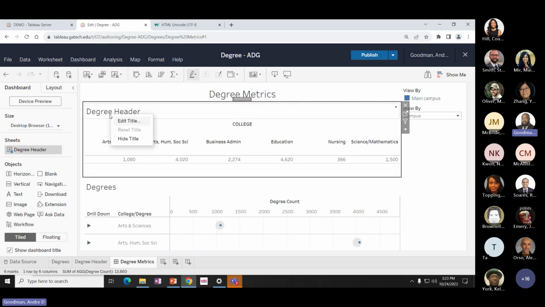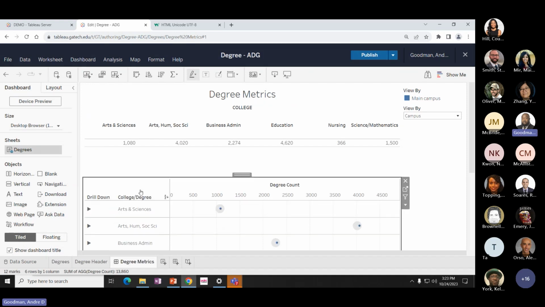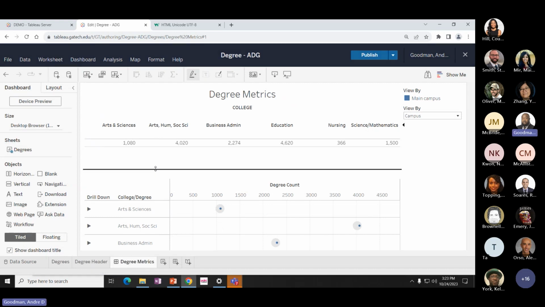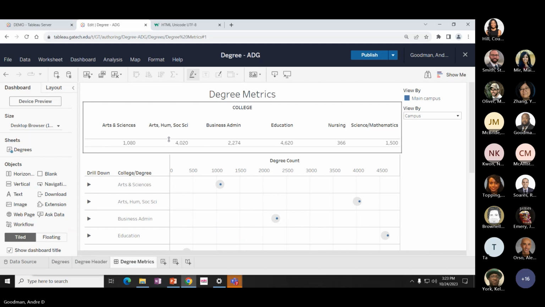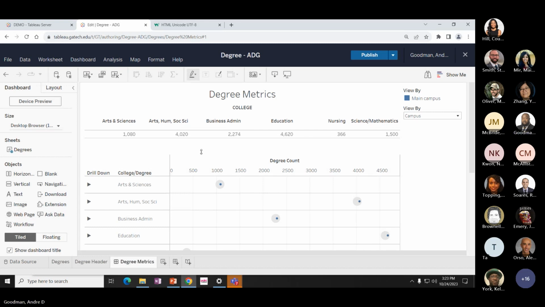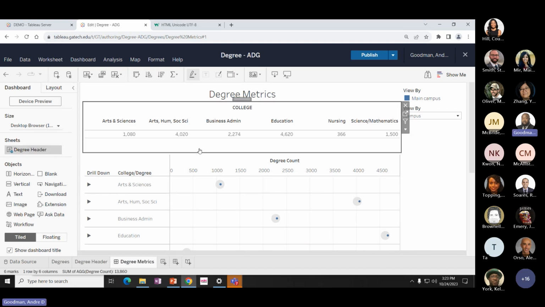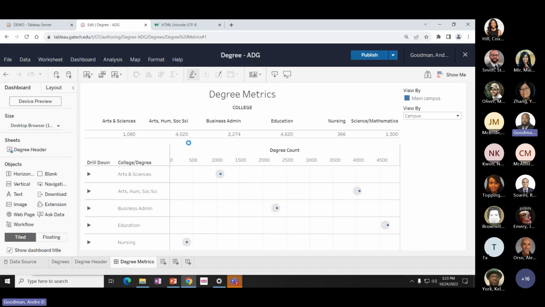We don't need this, so we can right click and say hide title to get some more space back. We can right click this, hide title, and get some more space back. We can pull this up some. Probably can pull this up a little bit since we have enough space to see it. So at this point, it's just kind of tidying it up to make it look a little bit more presentable. Everyone has different preferences, so whatever your preference is, you kind of go that route.